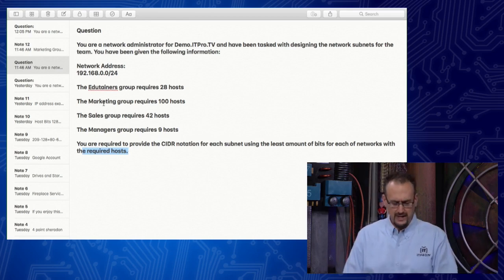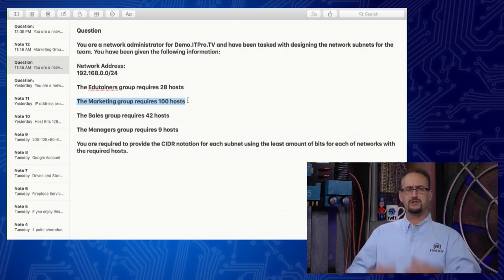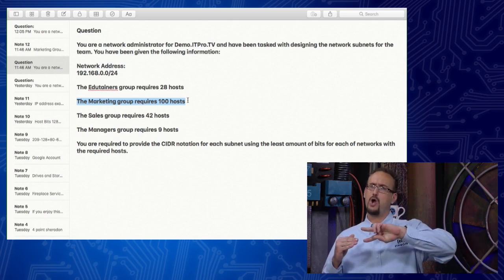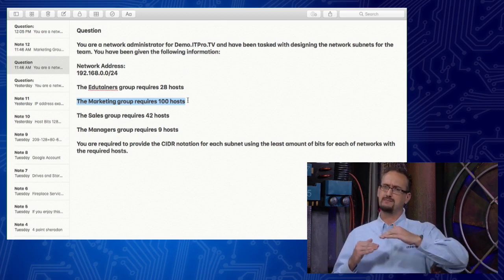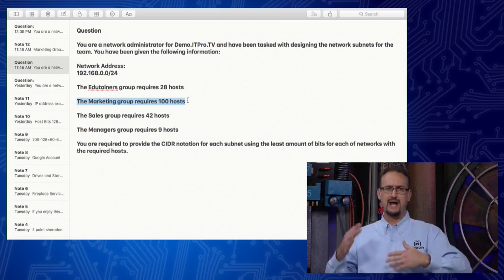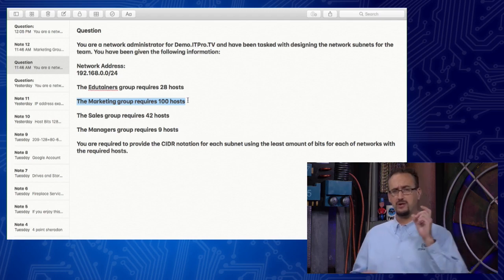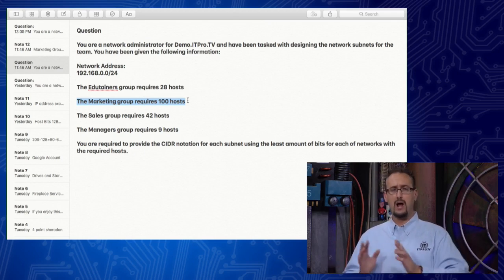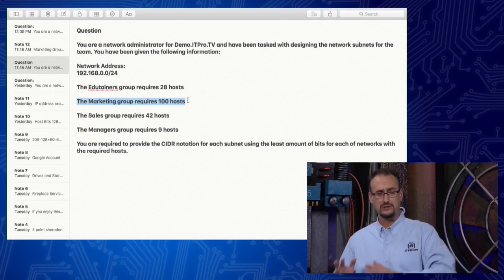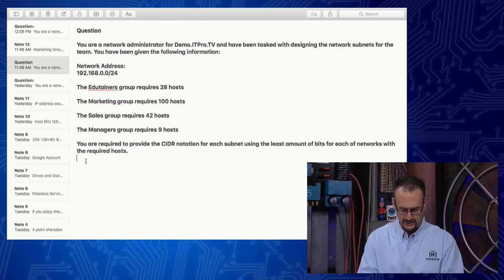Well, the first thing I need to do is figure out what is the largest pool of hosts that I need, because you want to make sure that there aren't overlapping networks. In variable length subnet masking, you are creating individual subnets, but you really don't mix and match. Things just become crazy that way. So what I like to do, and what a lot of people will do, is start with the largest amount first and say, how many bits do I need to accomplish the largest subnet? In that case, I would rearrange these right away in my head.